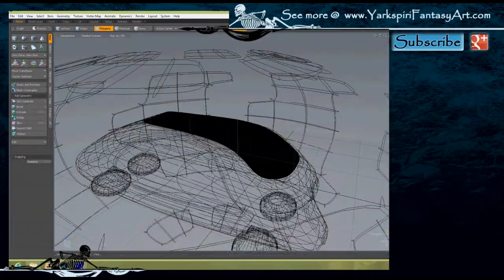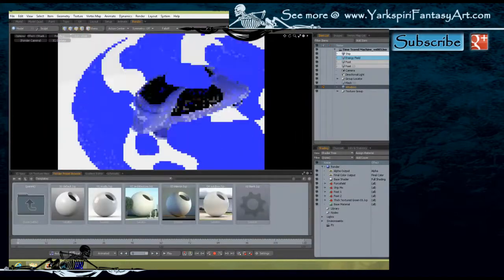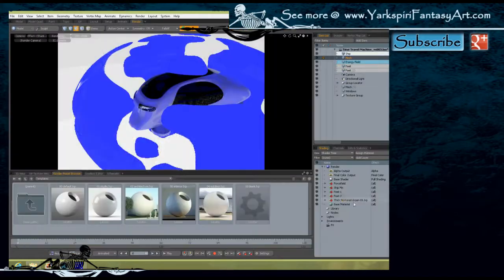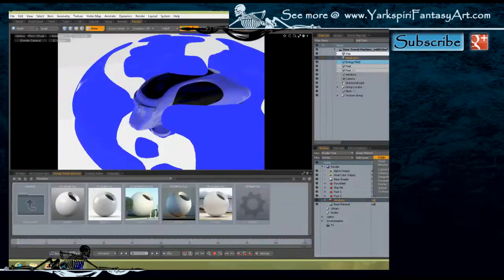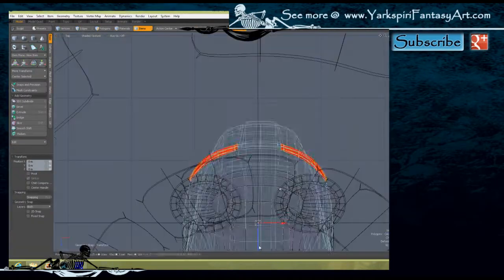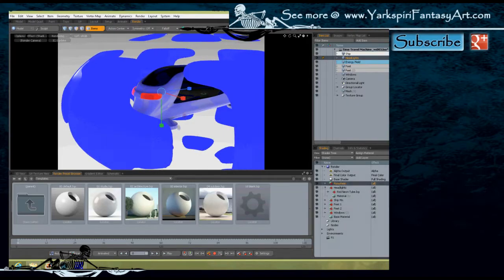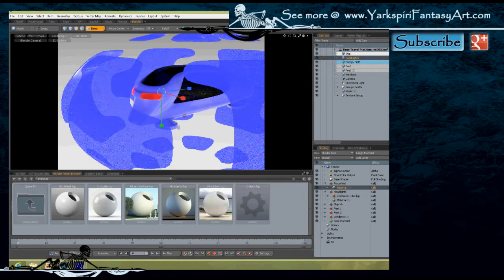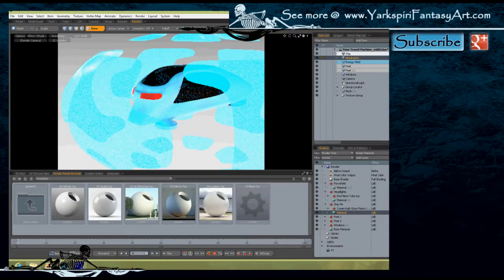The unfortunate thing is that sometimes Modo seems to delete some of the textures once you've created them if you create a new texture. I have no idea how this happens, so if you guys have any feedback or any suggestions, I would greatly appreciate that because it would really help me out. Now that being said, a lot of the issues I was having last time have actually been resolved. It's mostly settings, and now that I understand Modo a lot better, I've been able to address a lot of those issues as well.